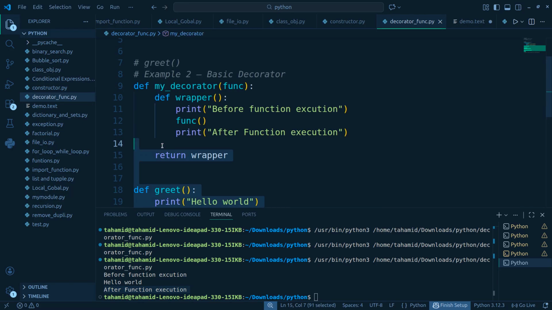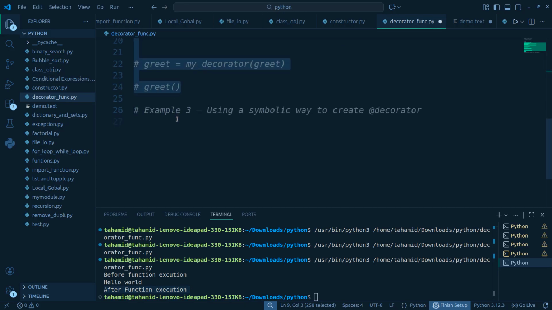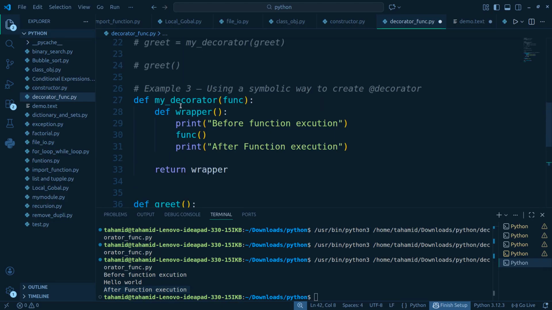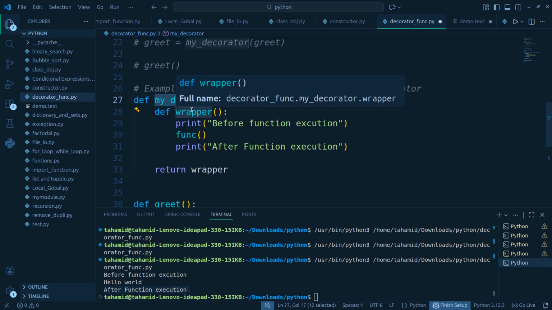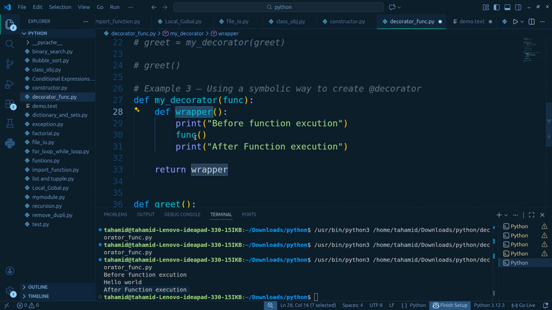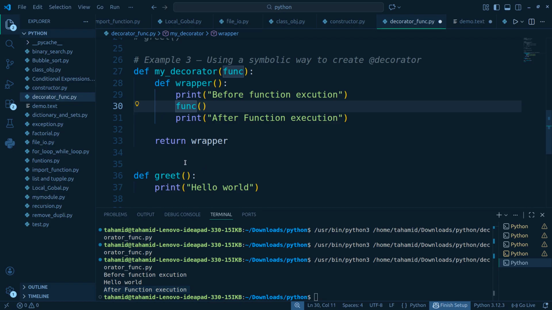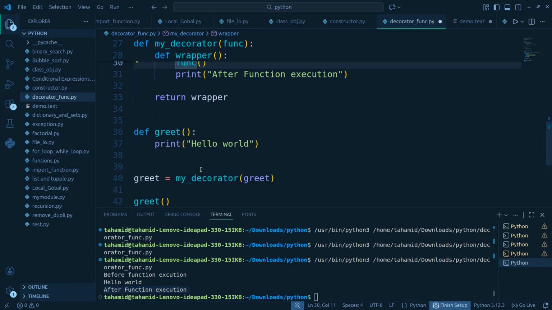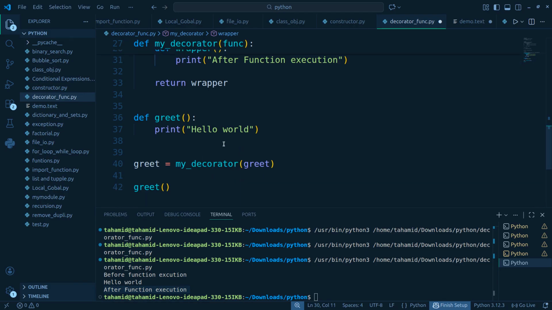So for now I'm just going to copy this and comment it, and here let's paste it out. So here we have already created our my_decorator function, then we have created the wrapper function, and the function returns wrapper. Now we will do one thing. Suppose let's remove this.